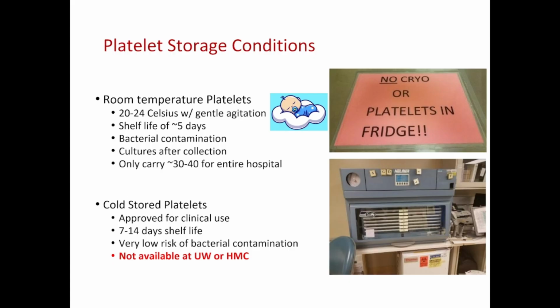They need to be stored at room temperature with gentle agitation because it allows oxygen to permeate the cells and provide the platelets with nutrition. They're at higher risk of bacterial contamination because they're kept at room temperature, and we only carry 30 to 40 for the entire hospital. That's also important to be aware of, but that's okay. This is pretty normal.